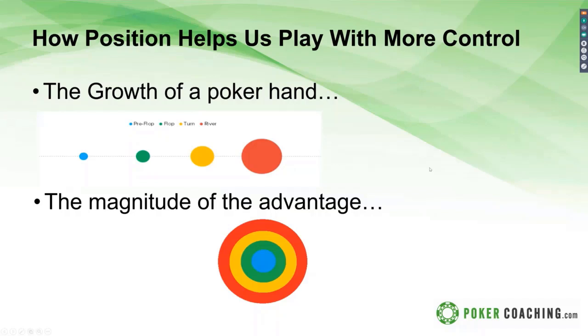So, a little story from a session I played last month at Fallsview. I was playing a 2-5 game, deep stack buy-in. You can buy in for $1,000. It was getting into the evening, the game was loosening up a bit, and this guy came to the table who was really an action player. He decided he was going to blind raise every hand from every position. You don't get a strategic option when you do that. It's not like a straddle. You just have to check, unless it gets raised ahead of you.